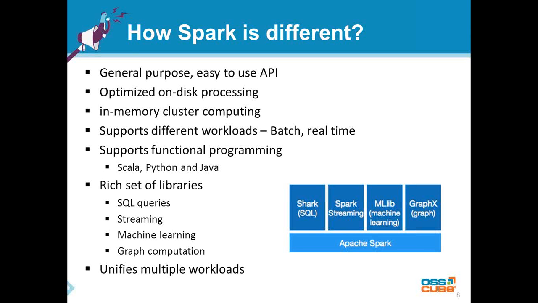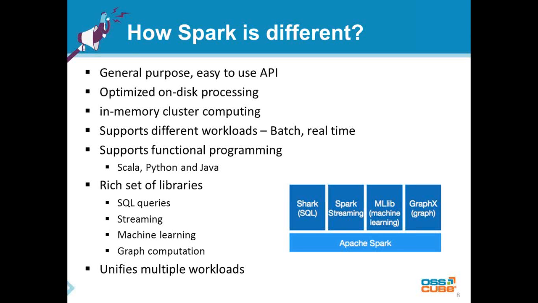And the API supports writing programs in Scala, Python, and Java as well. So these are the three languages that are supported out of the box. You can write your programs in any of the languages. But the examples I will show you on the upcoming slides will be in Scala, and the way of writing and processing is more or less the same in other languages as well.